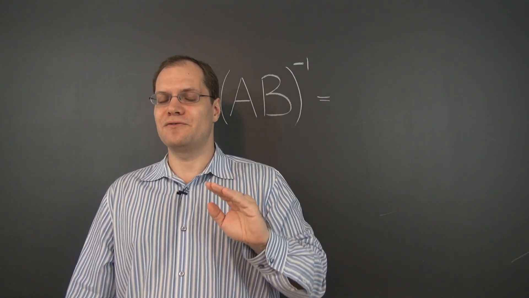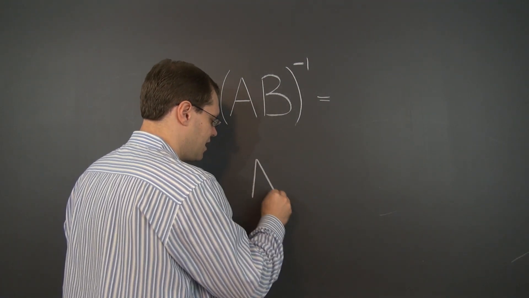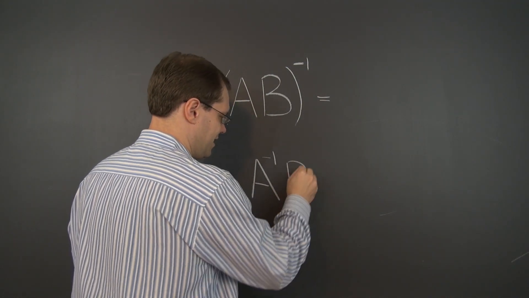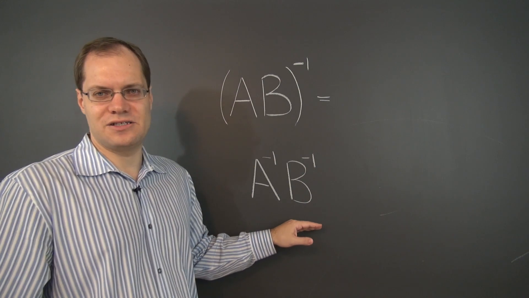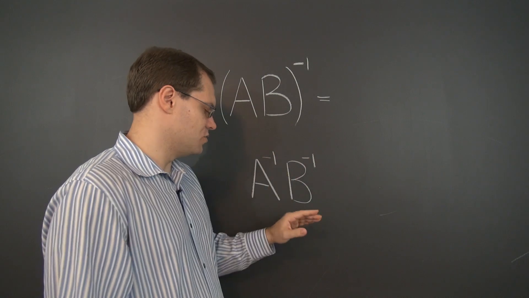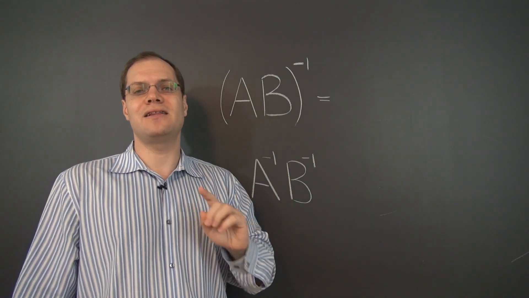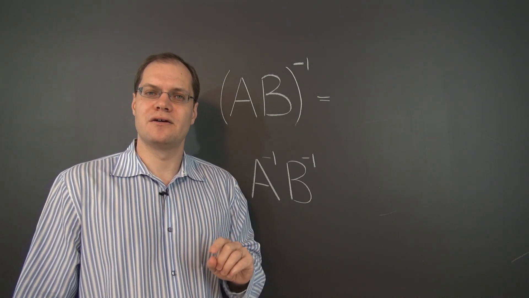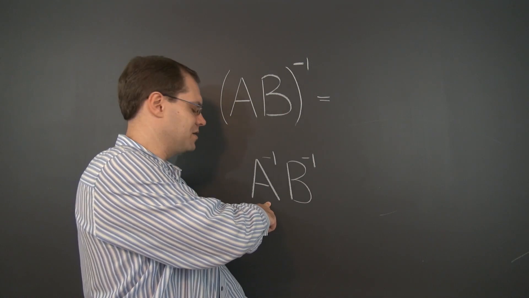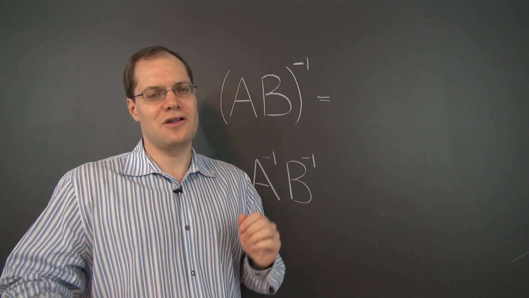So let me begin by saying what the formula is not. If we know A inverse and B inverse, the inverse of AB is not A inverse, B inverse. It is not this formula. It could not be this formula. Now, two notes. What complicates matters here just a little bit is non-commutativity. If the matrix product was commutative, then this actually would be the inverse of AB. But because it's not commutative, things are just a little bit more complicated and a whole lot more interesting.